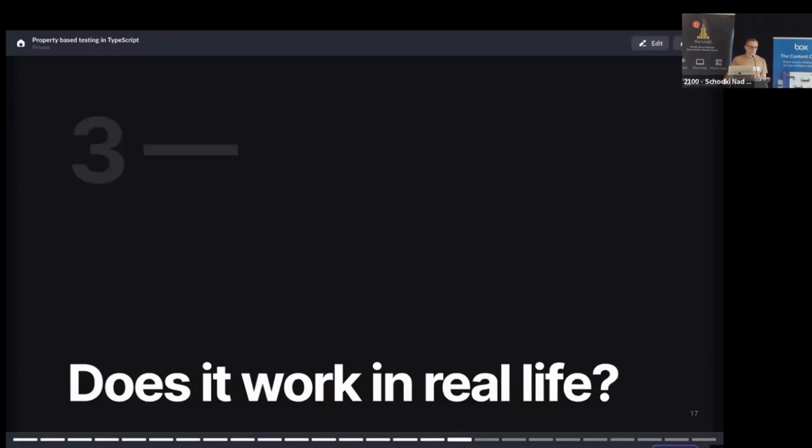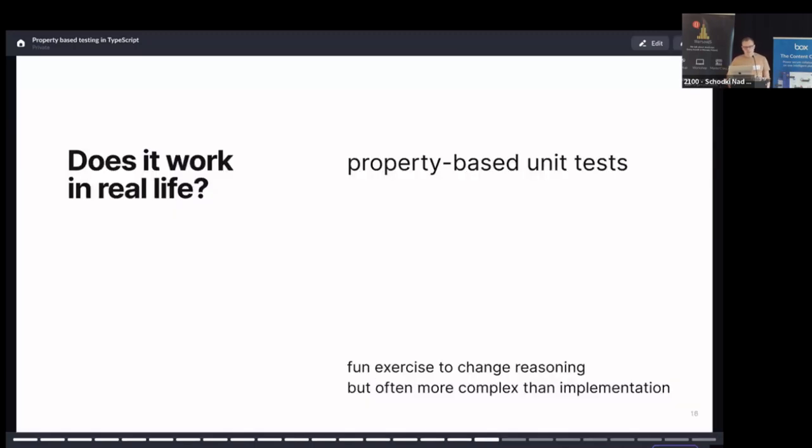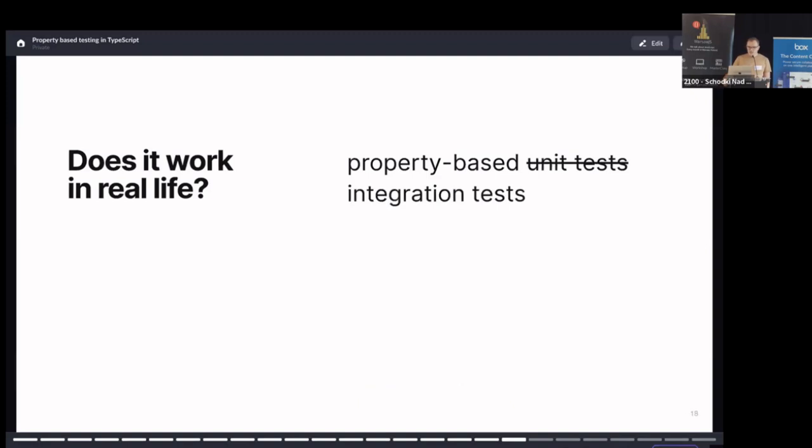But does it work in real life? Well, kind of. In property-based unit testing, so what I just showed you, in my opinion, it's just a fun exercise to change our reasoning, but often it's more complex than the underlying implementation, so it doesn't really make any sense to do that. But where it makes sense is property-based integration tests or property-based end-to-end tests.